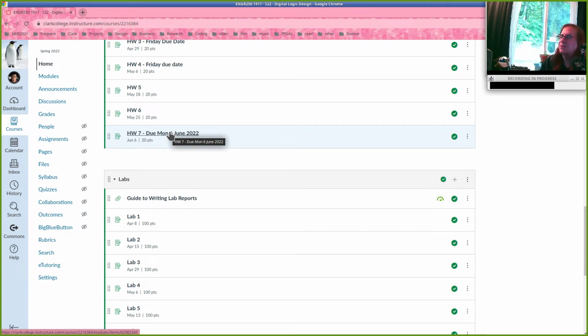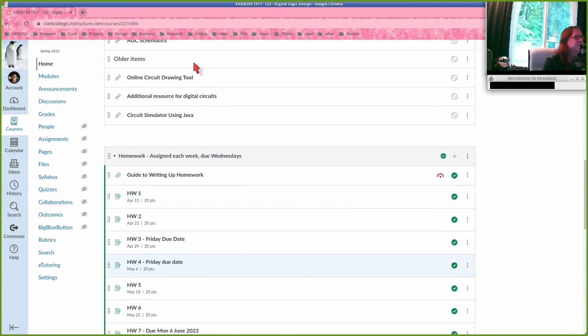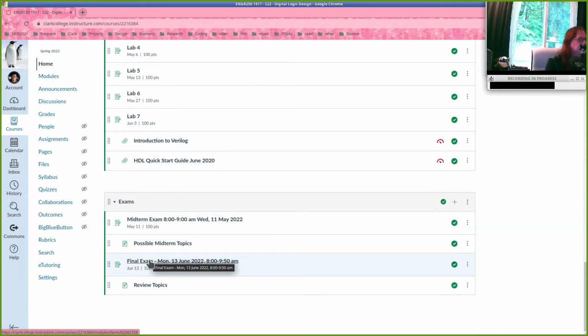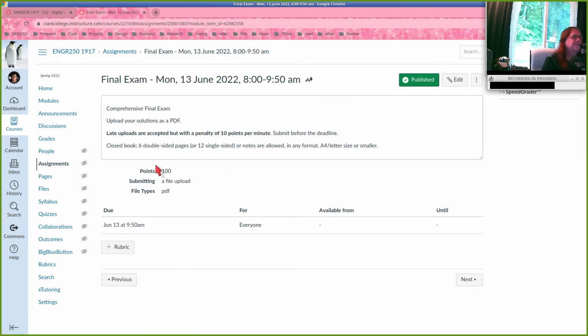Let's see, what will the final exam look like, and could you tell us what to work on to prep for it and what notes to study? So yeah, let me see. So final exam, 6 double-sided pages of notes or 12 single-sided pages of notes. And you can put anything you want on those. Those can be handwritten, they can be typed, they can be computer generated, they can be miniaturized.